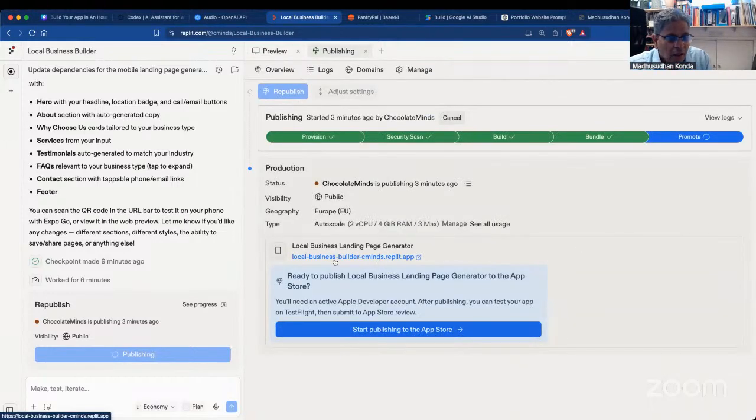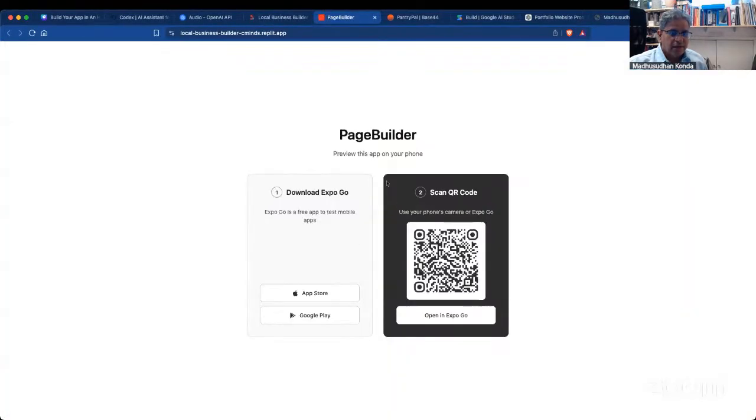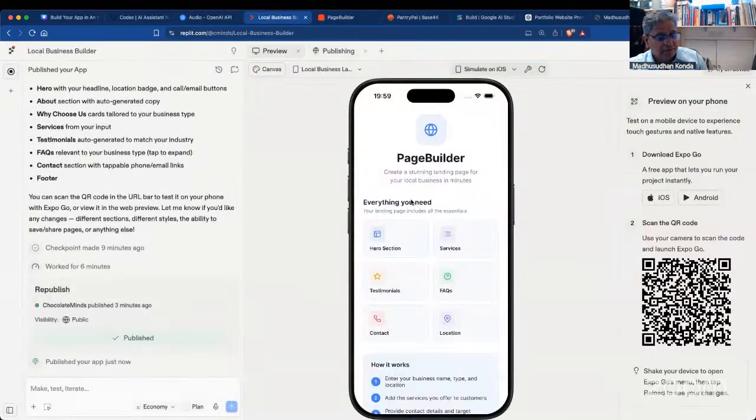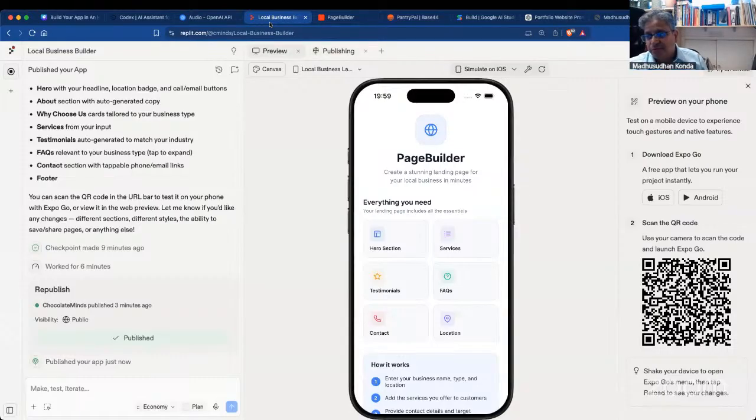Yeah, you can see that the application has been deployed. So if I click on that one, if I give you this application, you should be able to see that. Of course, for me, I need to go to iOS or Android and get that application. But if you scan this application, you should be able to see the meal prep application straight away there. Whatever you see here, sorry, the page builder application, you should be able to see that over here. Once you have that one, it's relatively straightforward for you to do that.